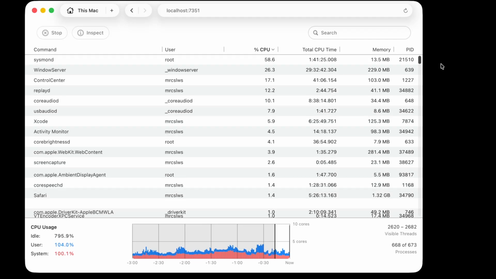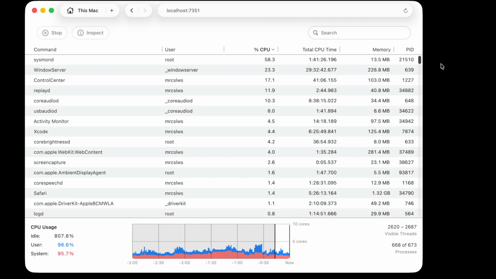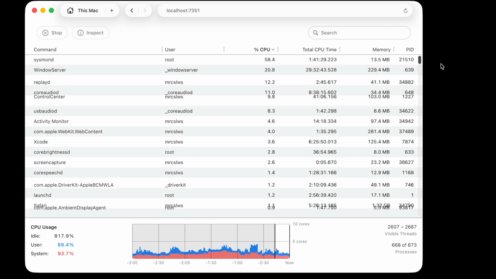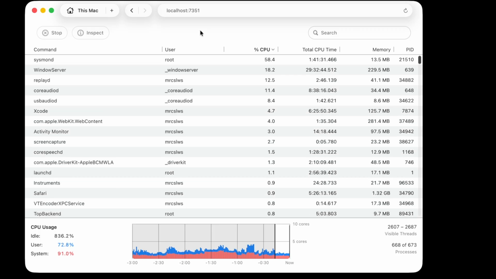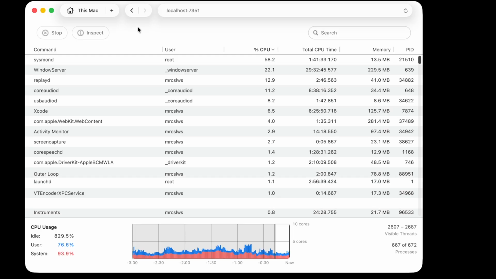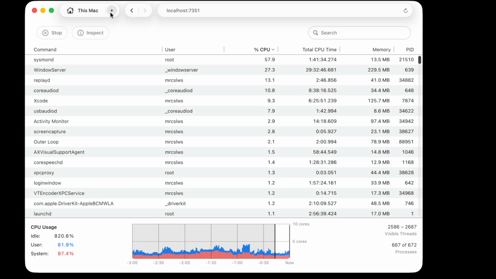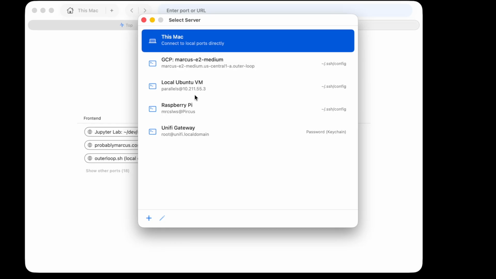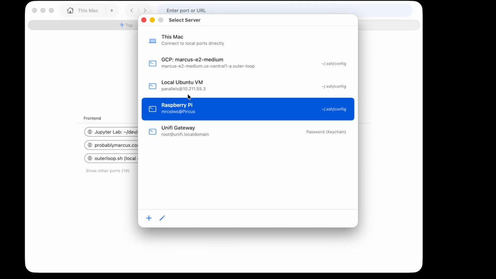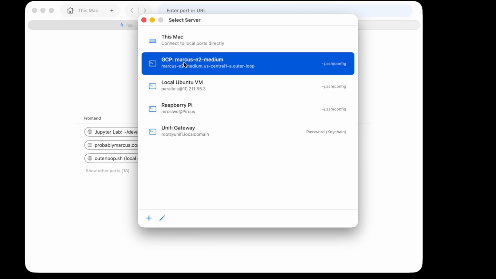Hey, this is Marcus, and I'm here to demonstrate two things: a specific app, which you're looking at, and a web-like platform that it's built on. So, first, just to get you oriented, you're looking at essentially a web browser. It's called Outerloop, and it has tabs and an address bar. But what it also has is the ability to SSH into machines and show web apps running on those machines. So it can connect to a Raspberry Pi or a Google Cloud instance, and so on.